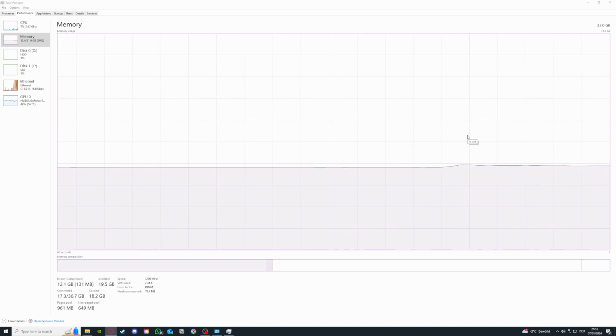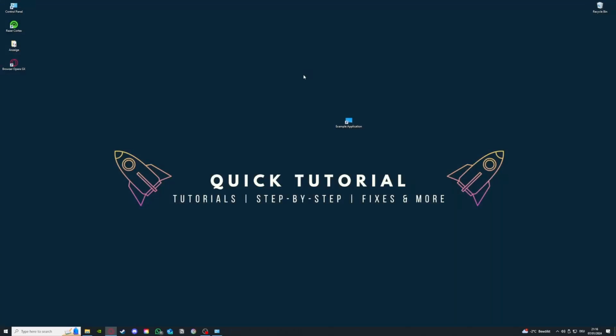I would consider, if that's your problem, to look up a website which shows you different prices, or compares prices for RAM, and buy additional memory by upgrading to 32 GB RAM. And now let's continue to the second fix.